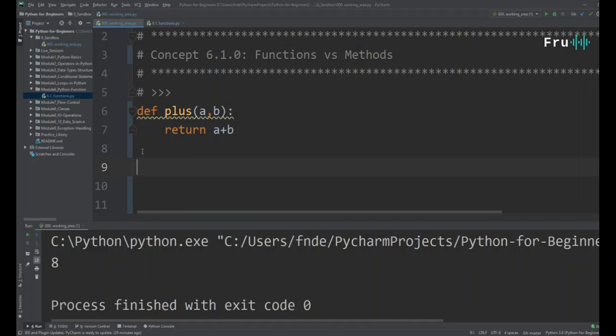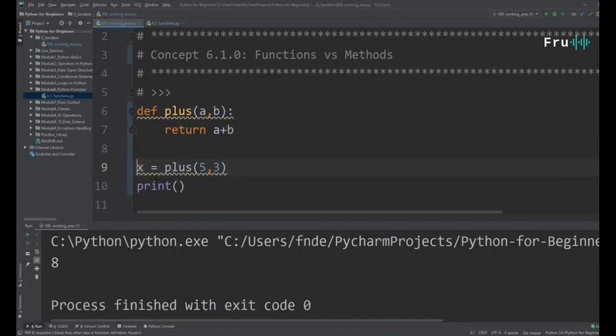So we can go ahead and say print, and in this case we can say plus. Now we want to add 2 numbers, 5 and 3. All right, so I can say plus 5 and 3, and I'm gonna print that on the screen. So what's happening here is, or we can say x equals plus 5 and 3.